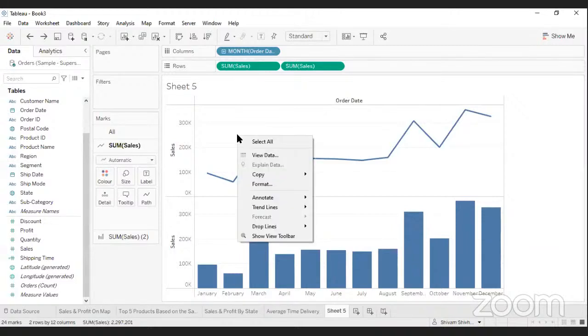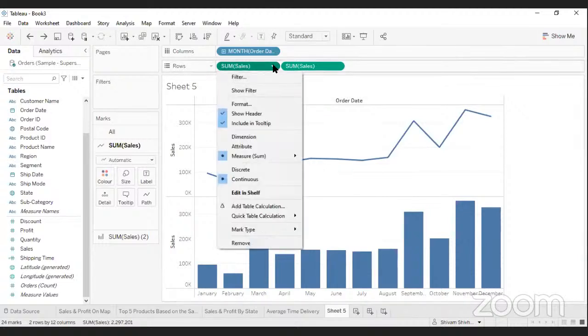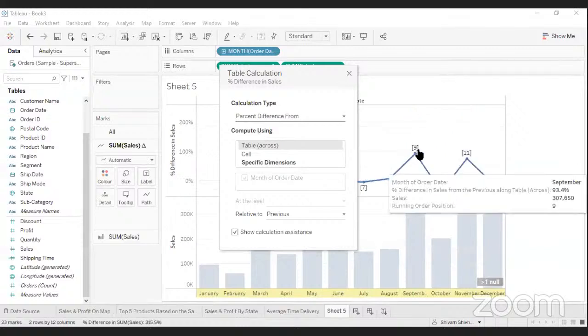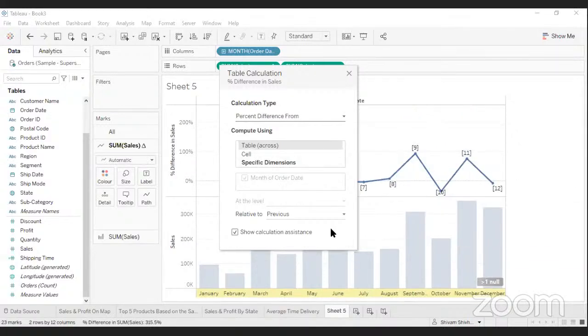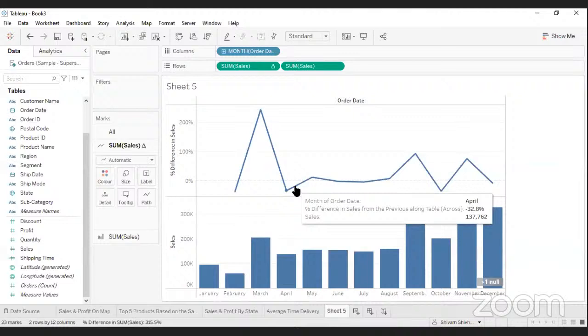What you need, just simply right click, go onto the drop down so you can easily find this, and add a table calculation. When I click table calculation, I just want to calculate the percent difference. When I click percent difference, now the data looks like it is in the percentage form.